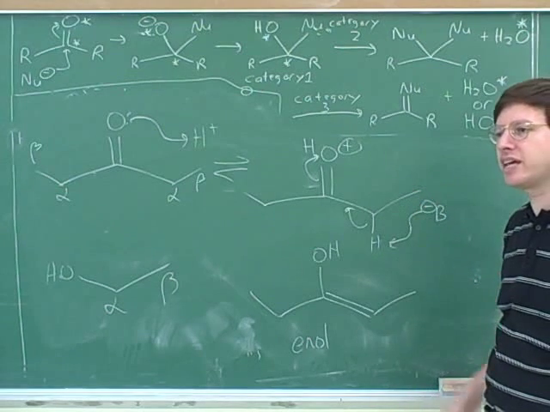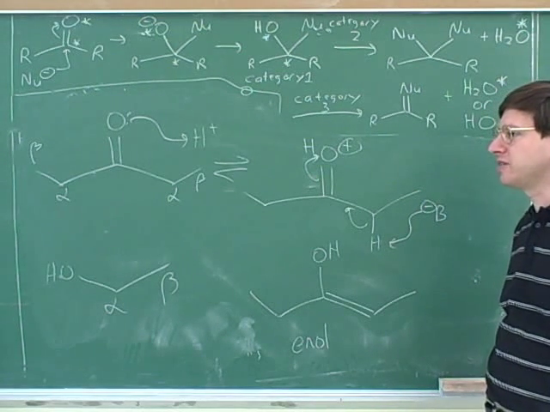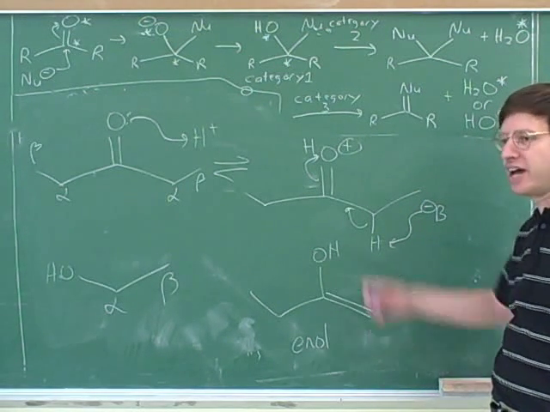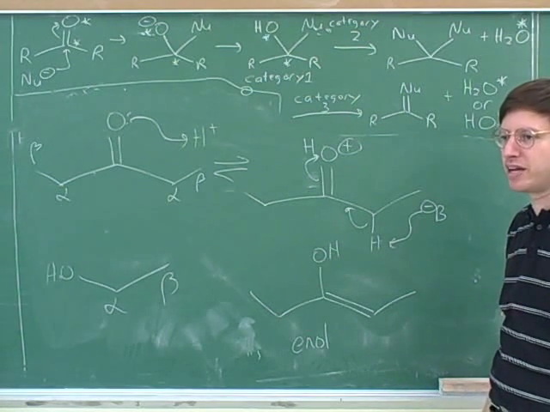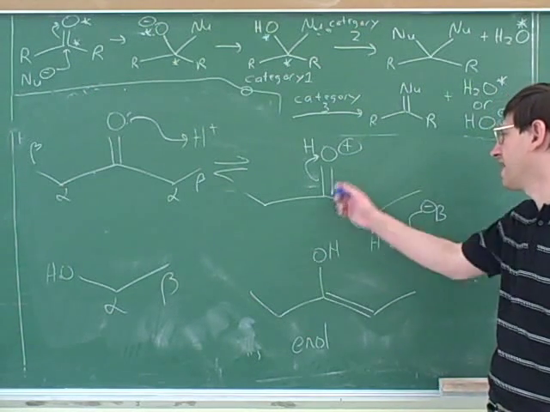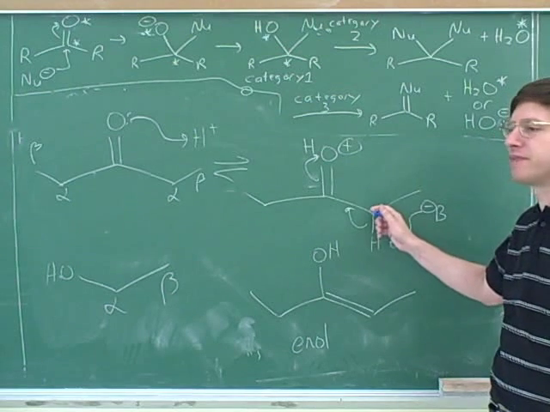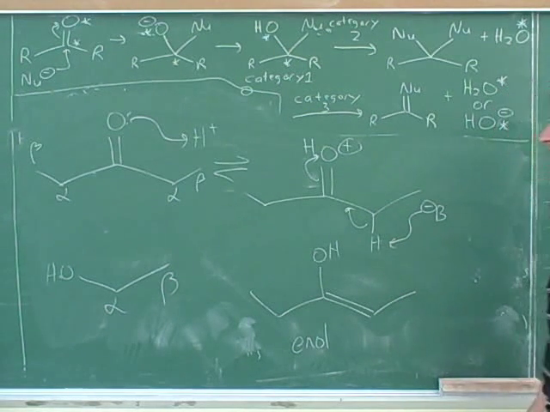Well, how do you know which one it's going to take? Well, last term we weren't talking about the base attacking aldehydes and ketones. That's why it was attacking the beta carbon. But when you have an aldehyde or a ketone, the base is going to attack the alpha carbon. Okay, so the lesson here is simply that the alpha carbon in aldehydes and ketones is acidic. That's something you're going to need as the course goes on.